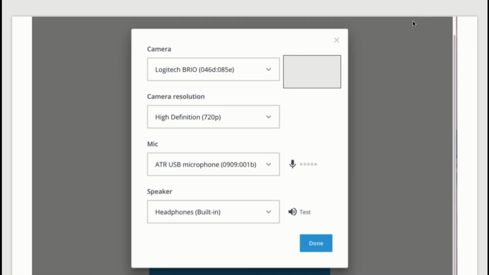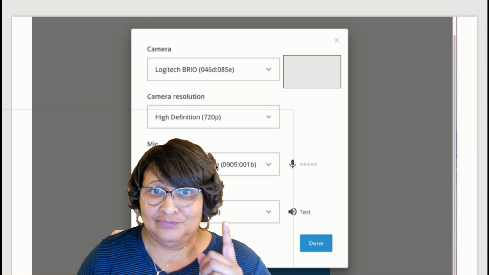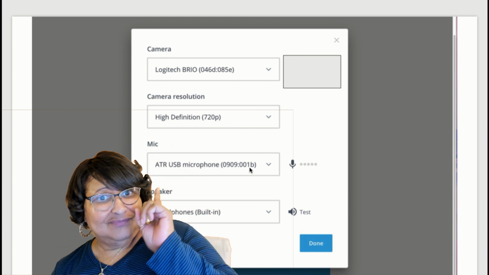There's nothing to download. It's a browser-based application, so there's no software needed. You don't even need a Mac. You just need to have your webcam and your microphone, and you're good to go.